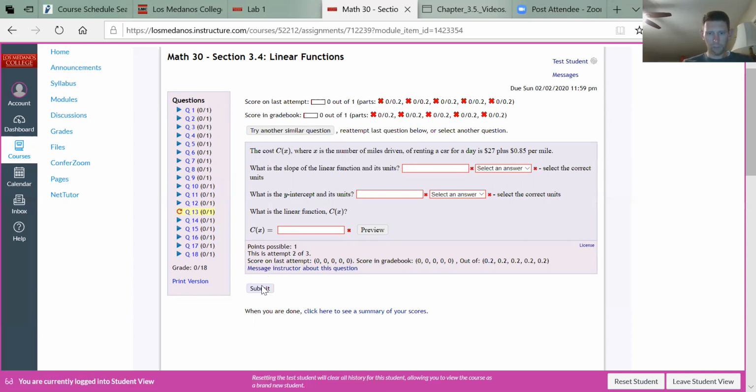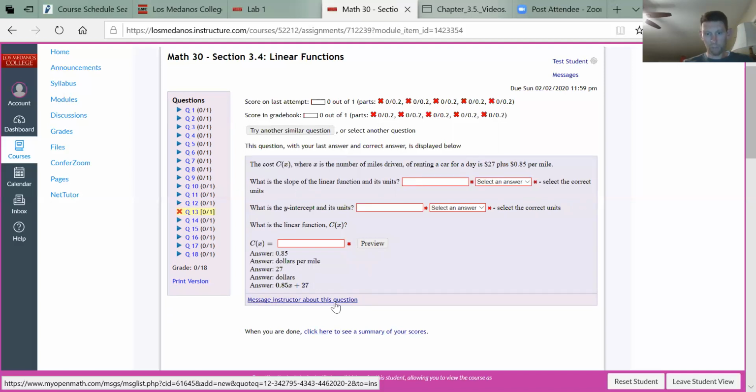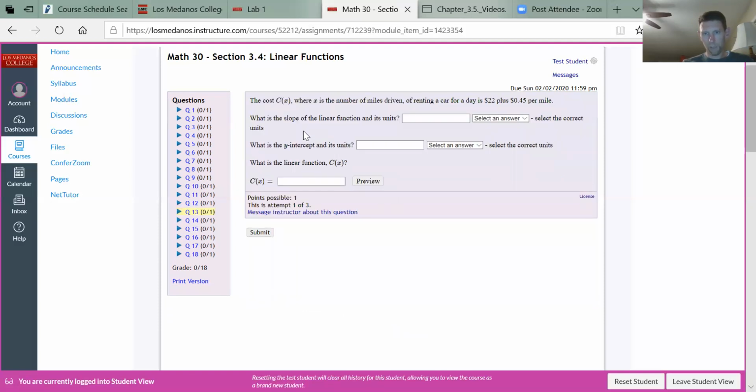This is now 2 of 3. I'm going to submit. I'm going to get the same warning, which takes us to attempt 3 of 3. And when I hit submit, it's going to again tell me I'm wrong. And now I have no more submissions. Now you can message me if you want to ask me a question about that, but you can also go here to try a similar question. And when you click that, you're going to notice that these numbers are going to change. It's going to be the same question. You'll get 3 more attempts. So now the numbers changed a little bit and you can work through it as you can see.